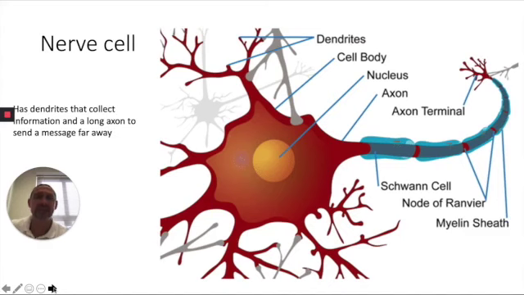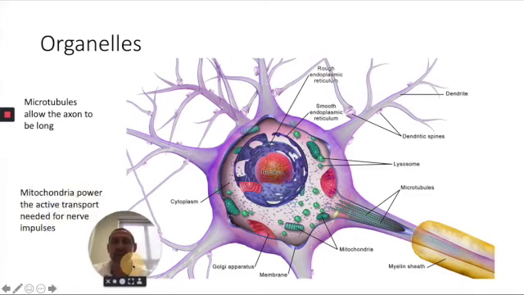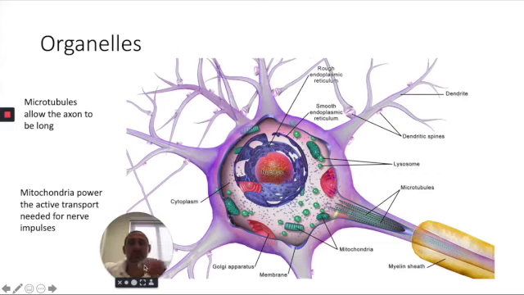If you look deeper inside that nerve cell, we'll notice that it's made of organelles. And these organelles have much the same kind of role, structure and function. So for example, the microtubules that make the axon long allow the nerve then to transmit impulses over great distances. The mitochondria, though, are also necessary because they help generate ATP, and ATP is necessary in order for the nerve to do its function. It requires energy, so it needs to get that energy from somewhere.